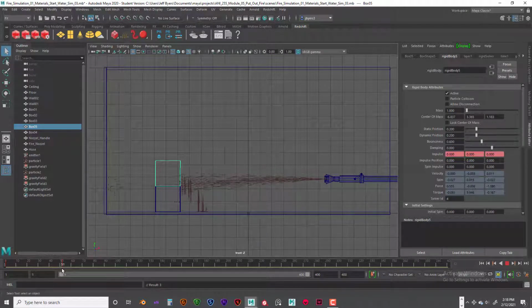This works for me, but it may not work for you. Then we want to actually push just a little, just really quick. What I've learned is that impulses are great if you go really fast. So let's go up five keyframes: 1, 2, 3, 4, 5. We want to add an impulse of something like negative 0.5. Now I have no idea. I've not done this for a while, so I'm just going to have to experiment with that. Then we're going to turn it off right away: 1, 2, 3, 4, 5, 6, 7, 8, 9, 10. Okay.